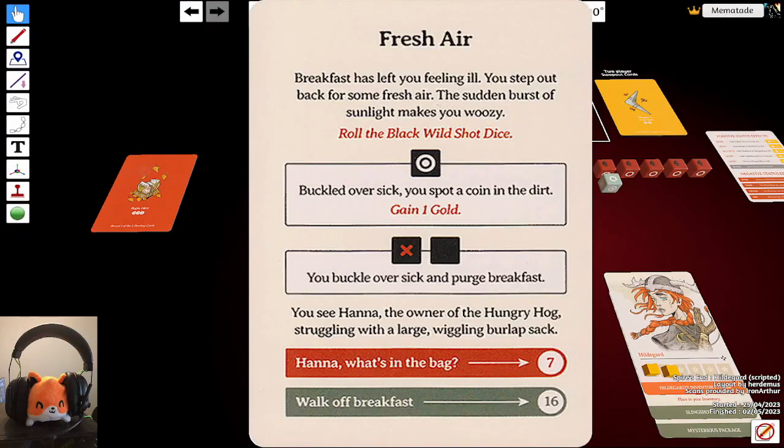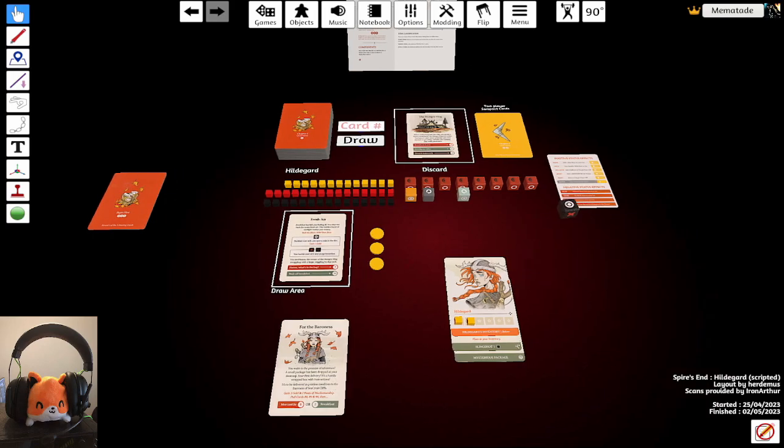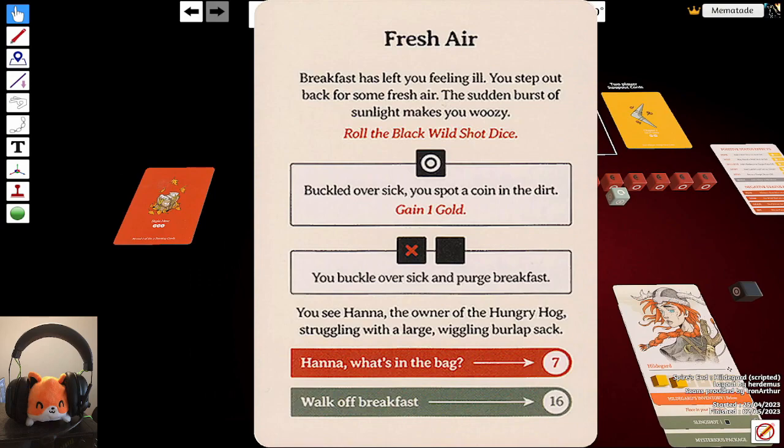Breakfast has left you feeling ill. You step out back for some fresh air. The sudden burst of sunlight makes you woozy. Whoa, the black wild shot die, which again is this thing. Whee. Blank. You buckle over sick and purge your breakfast.